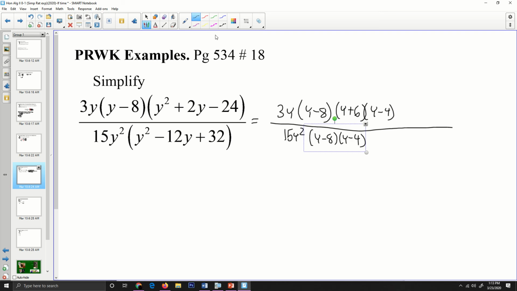And so now I look at this thing over here, now that I have it completely factored. I see that I can factor out a 3 from both of those values and make it a 1 and a 5. I can cancel out one y up top, and I'll cancel out that y there on the bottom. I can cancel out a y minus 8. I can cancel out a y minus 4. And that will leave me, it looks like I've canceled out everything except for y plus 6 on the top. And on the bottom, it looks like I've canceled out everything but 5y. So we're going to go with that as our answer there.